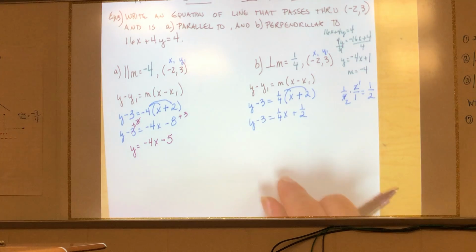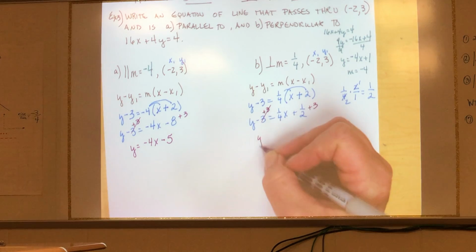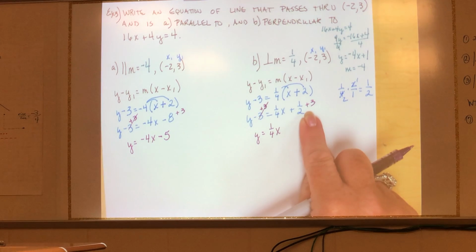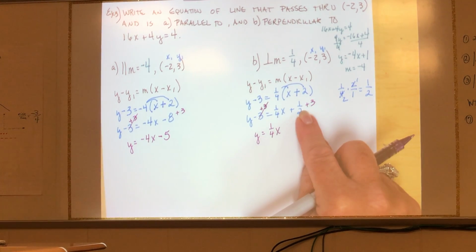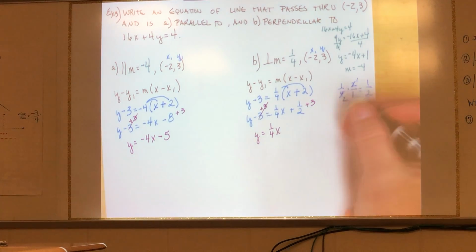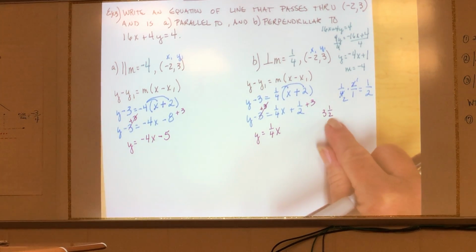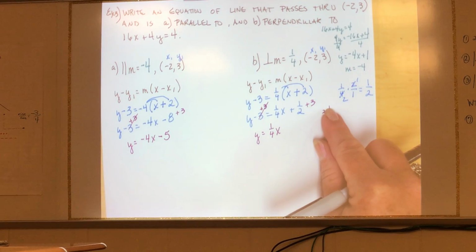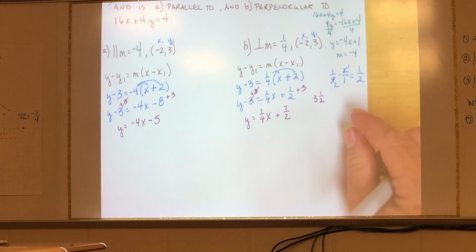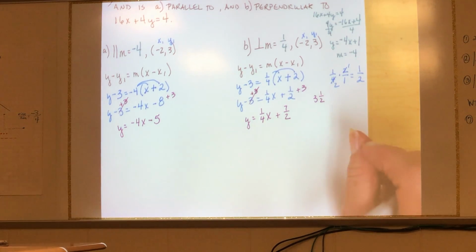All right, what am I gonna do now? Add 3. Okay, so I'm gonna tell you some things, okay? So y is equal to 1/4 x plus 1/2 plus 3. Most of the kids that are really good with fractions, they're gonna go, this is 3 1/2. I do not want a mixed number down here. So they're gonna go 3 1/2, and they're gonna change that mixed number to an improper fraction. What's 2 times 3, plus 1? It's 7. So it's 7/2. Those kids that are not good with fractions, this is what they're going to do. There's nothing wrong with either one of them. The more you use fractions, the better you'll get with them.